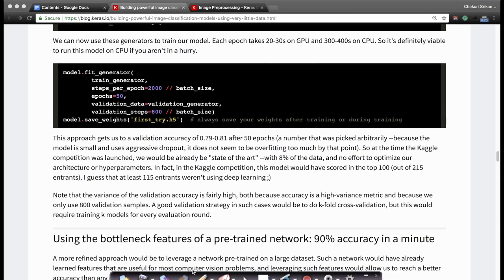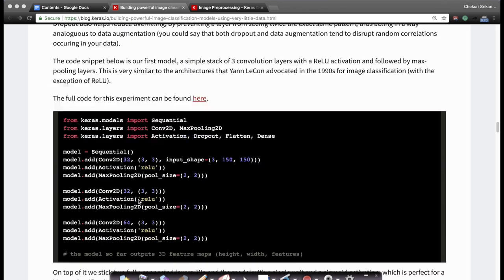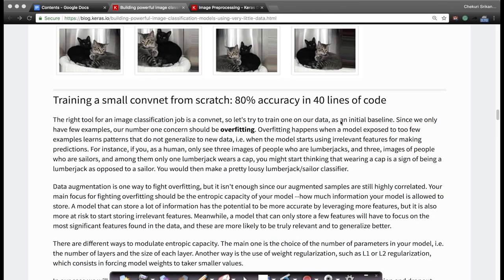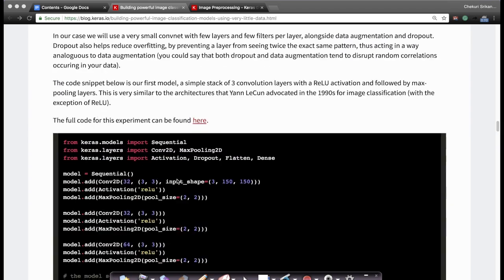And at the end of running the code, I'm running it for 50 epochs, things like that, right? So I get an accuracy of about 79 to 81% after 50 epochs, right? So roughly, approximately 80% accuracy is what I get if I train my own neural network from scratch. And remember, I have very little data, so I can't train a very, very complex VGG16 like network. I'll simply overfit them, right? So if you use a simple small convolution neural network from scratch, you're getting 80% accuracy, literally 40 lines of code. That's how simple Keras is, by the way.